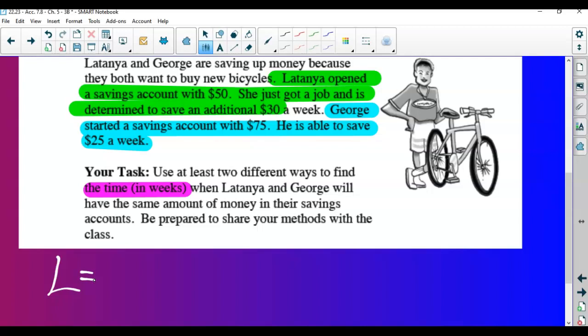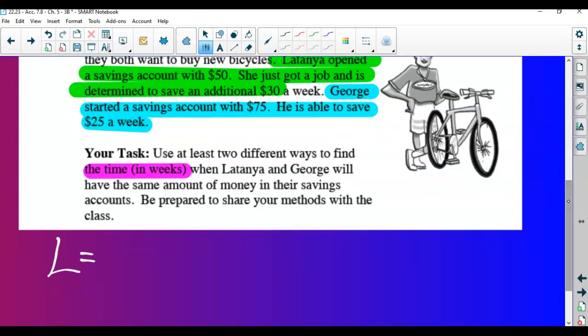Margot's talking us through this now. So then you have the 50, so that would be plus 50, or you could just put 50 plus whatever. Either way, we either put plus 50 or 50 plus. And then she gets 30 a week, so it would be 30 and then whatever variable you want. They didn't quite say use X for weeks, but we could either use W for weeks or just use X if we want to be able to graph it.